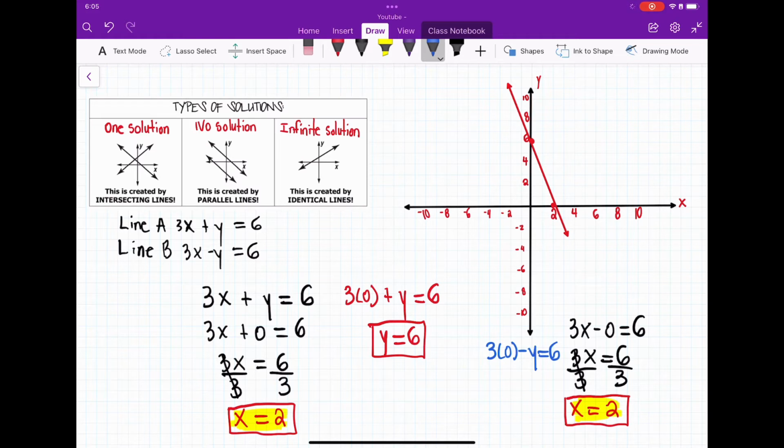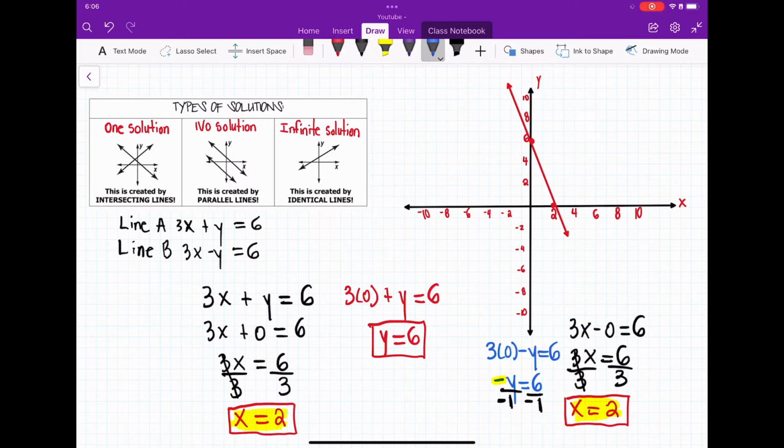So now we have negative y is equal to 6. Just understand that the subtraction sign is in front of y, so it makes y negative. After we multiply 3 and 0, do not drop that subtraction sign. It stays in front of y because y is negative. However, the issue is, guys, we cannot have a negative variable. When a variable is by itself like this, it can't have a negative sign. So we're going to go in black, and we're going to divide both sides by negative 1, right?